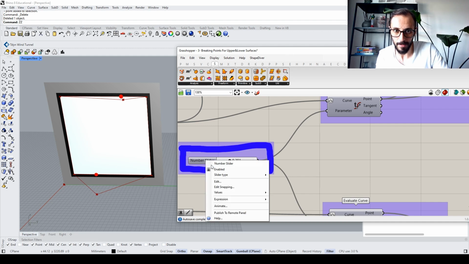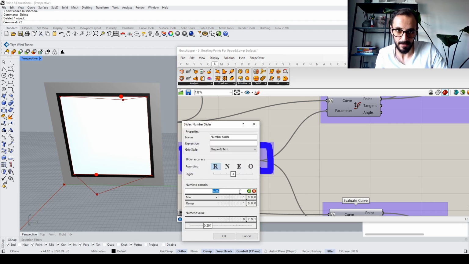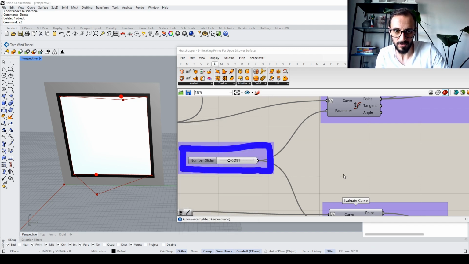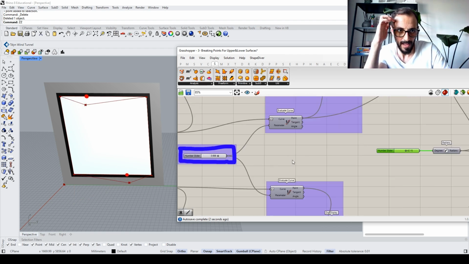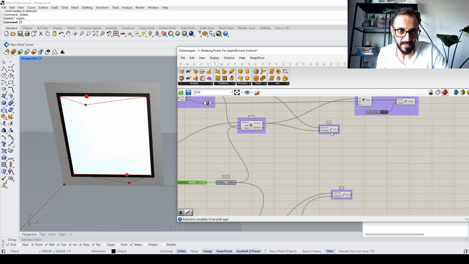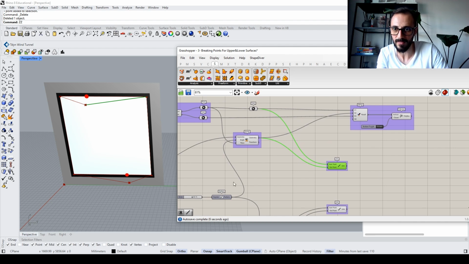And maybe I can just edit this to between 0.050 and a maximum of 0.950. We don't want to deal with the corners, that's why we just change it this way, okay? And yeah, so we extract these lines, and in the next one we'll convert these into surfaces.